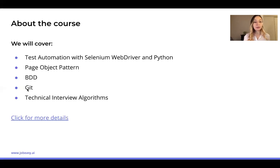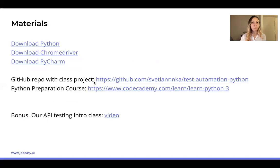And also during the course, we will cover technical interview questions and especially algorithms. Unfortunately, in the modern market, we see that a lot of companies are still asking people for algorithms. They ask people to solve coding challenges. And most of these things we will never need in the life of a test automation engineer. We will still teach you how to solve coding challenges and we will go over the most common interview algorithms so you are able to actually get a job and you are more prepared for your interview. Those are mostly the main things.